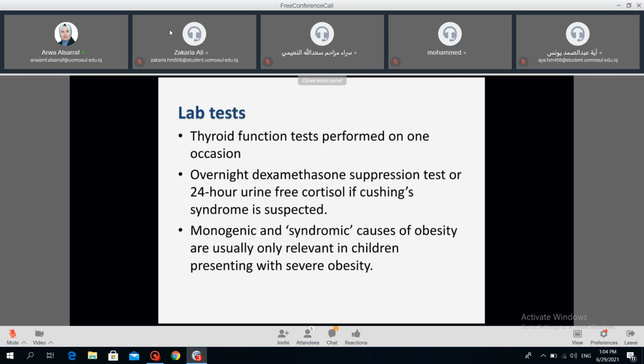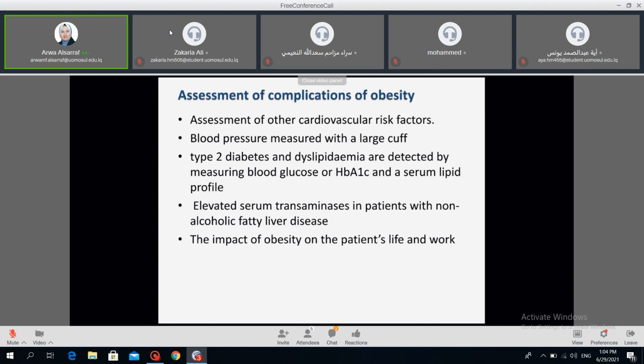So after we have diagnosed that our patient has obesity and we know the grade of his obesity, and also we have taken a good history and tried to exclude underlying causes, then I want to assess the complications of the obesity. As we remember in the previous slide, all the systems of the body are prone to develop complications. So we have very important tests to be done, especially to assess the cardiovascular risk: to do ECG, to do an echo study, to measure his blood pressure, and remember that we may need a large cuff to measure the blood pressure because a small cuff will give us a falsely high reading.